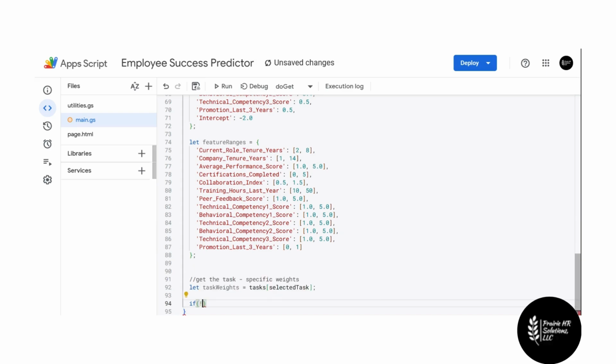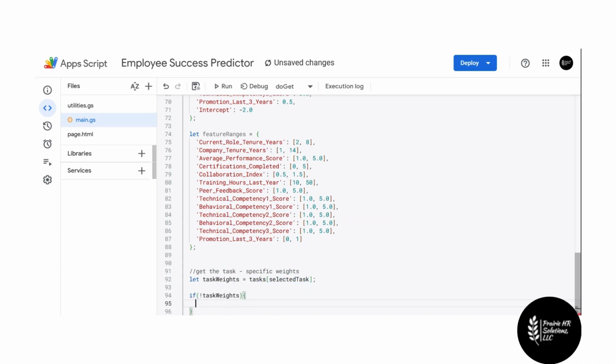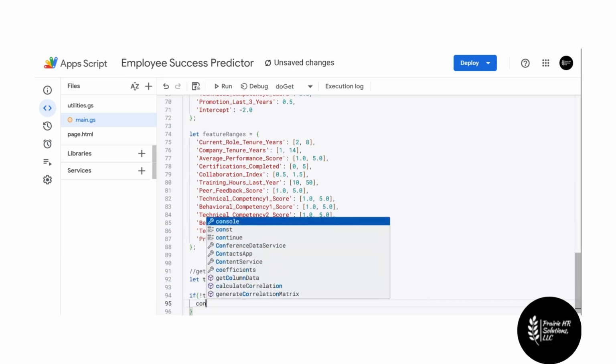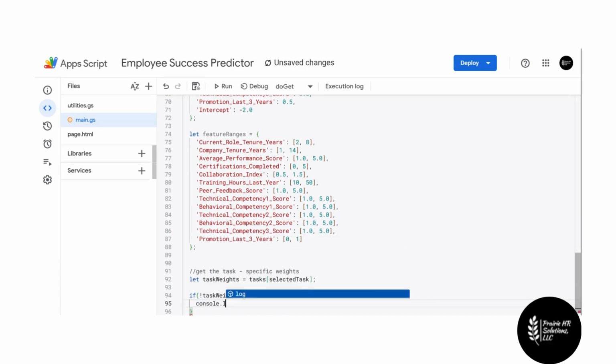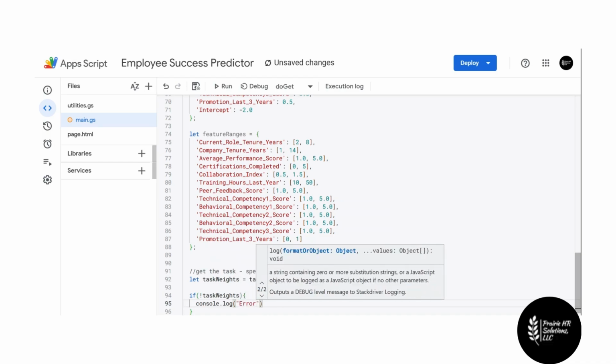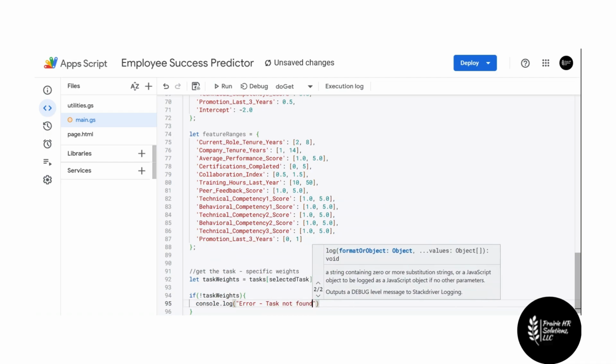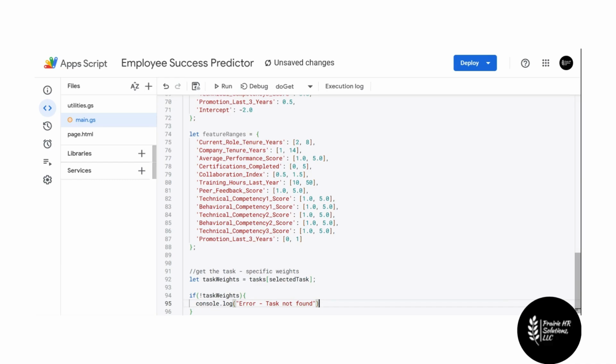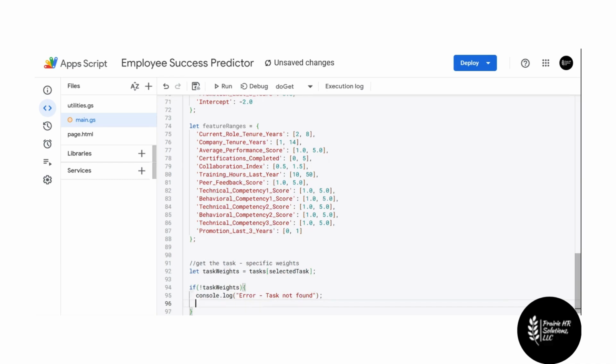So what we can do is just, if task weights does not exist, then we want to do a console log, just in case we need to do some debugging here, and simply return error, task not found. That way we'll know it's not reading it correctly. And we want to return also task not found.